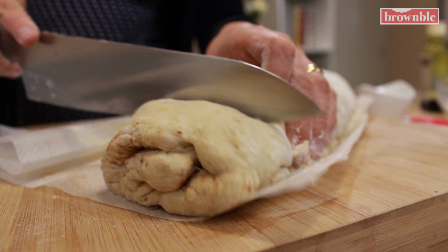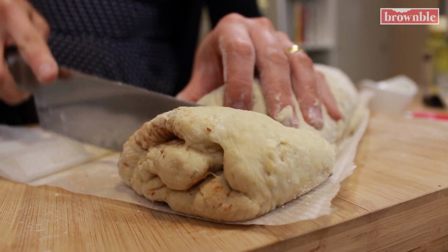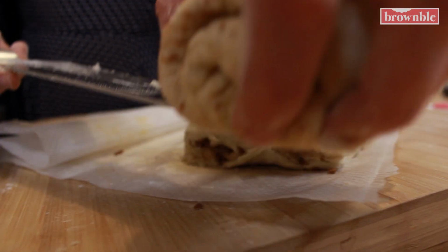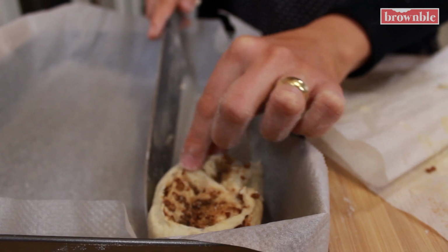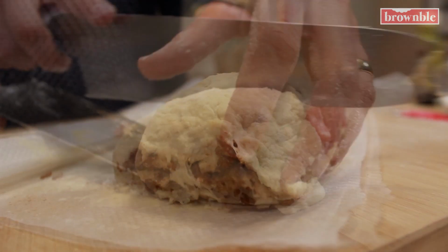Let's cut into slices, and you're going to place them in an oven-proof baking dish lined with some parchment paper. And you're going to place them cut side up. The first one is always a little bit messier. Let's see how the others come along.